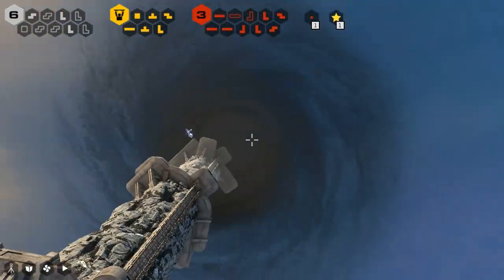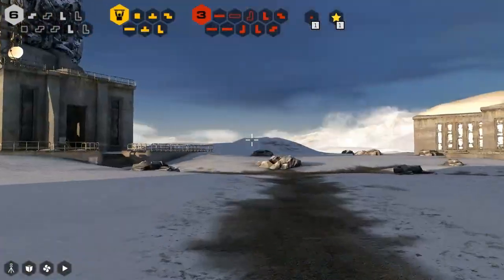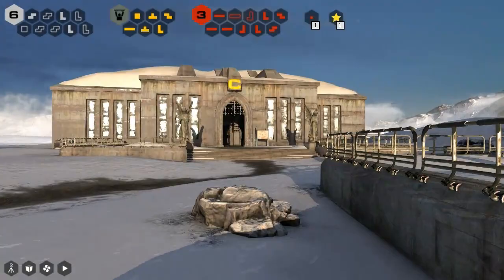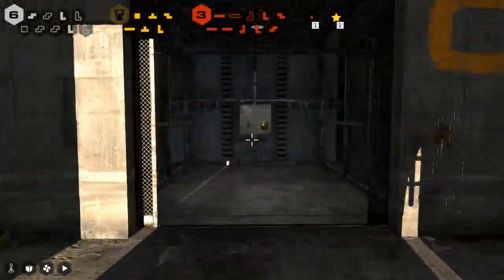There's a tower there. They're using the Half-Life Citadel graphics up there in the tower. Alright, let's go to C and see what happens. Ahaha! Puns!